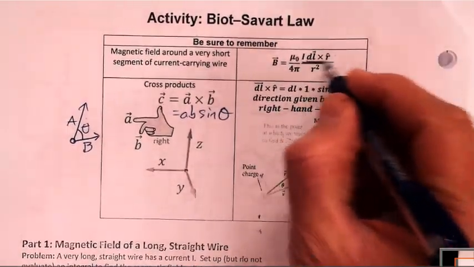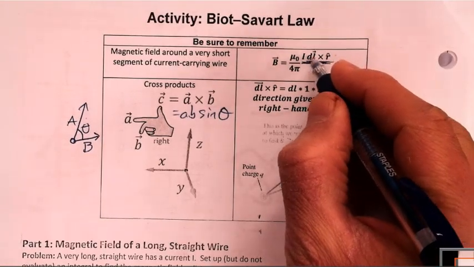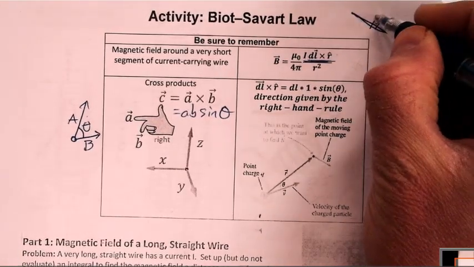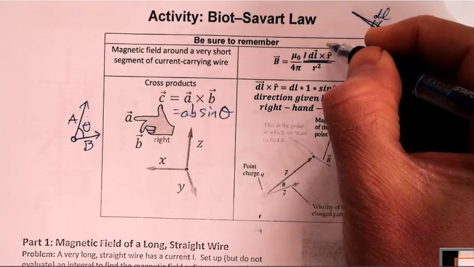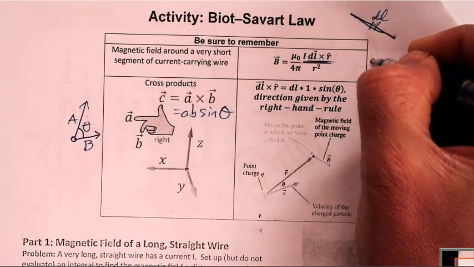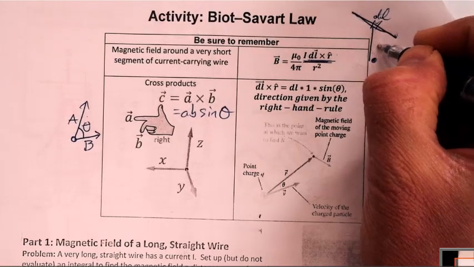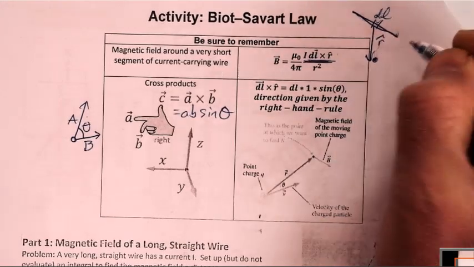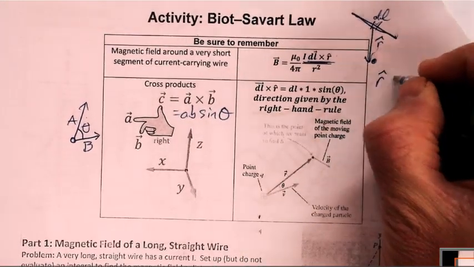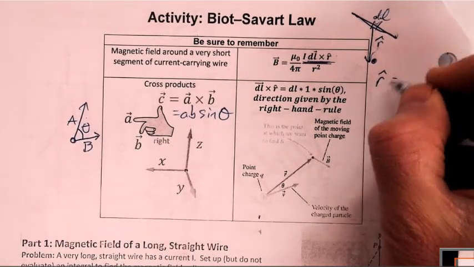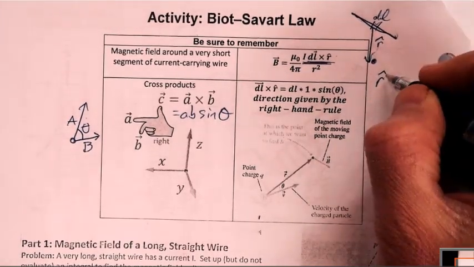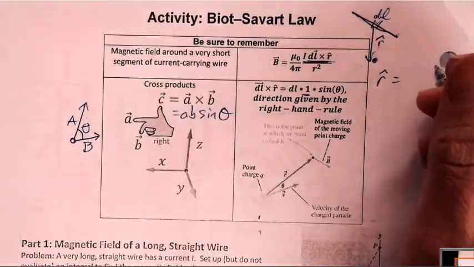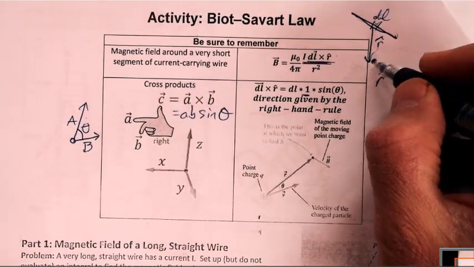Now this essentially says the cross product between a tiny segment of this current carrying wire, called dL, a tiny length of it, crossed with r. R being how far, where do you want to find the magnetic field? This is r. But it's not r, it's actually r hat, which means in this direction. It just tells you a direction. R hat is a unit vector, that's the term. So it's always equal to 1, so that's where the 1 comes from. It just tells you the direction.